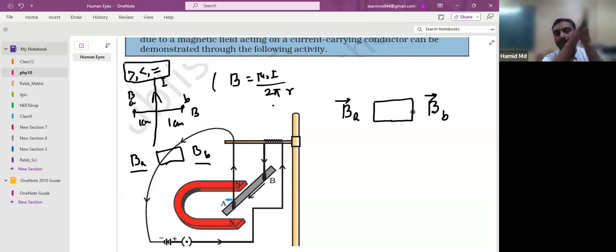Crab, did you get any idea? The only thing is that a vector has magnitude and direction both. Clear? That we are studying from class 9. A vector has direction and magnitude both. So on the left hand side, I only asked for the scalar, so you gave the magnitude. Now I have asked about the vector. Now see how you are utilizing your concepts.